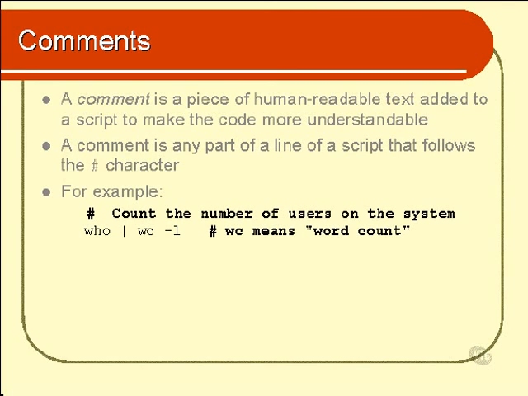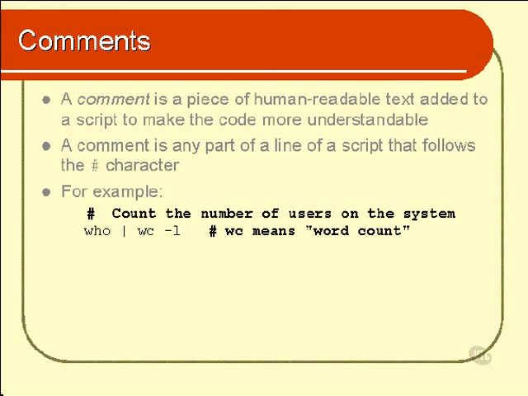Let's have a look at an example. I've accented in bold the two comments in the excerpt of text that you see below you. The first of the two lines begins with a hash, and so the entire line is just a comment. The second line actually does something useful, and then it has a hash afterwards. So the hash and everything else after the hash is ignored on that line. Now you can see that the first comment and the second comment both tend to explain what's going on. The first comment tells the reader of the script what we're about to try and do, and the second comment explains exactly how we're doing it.